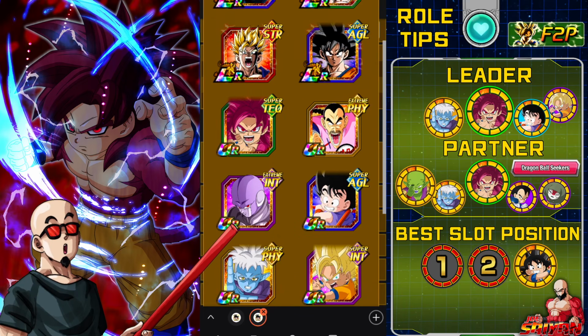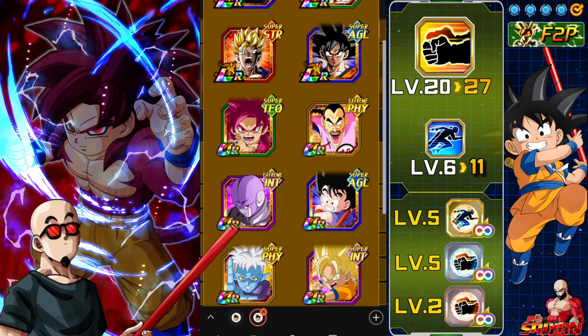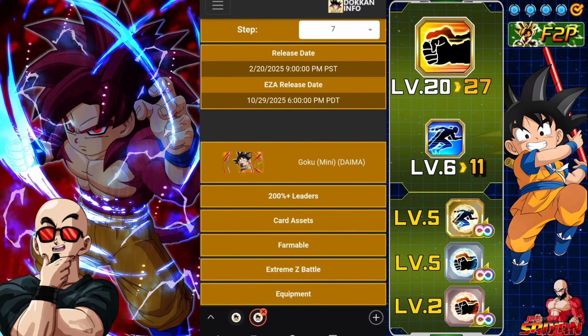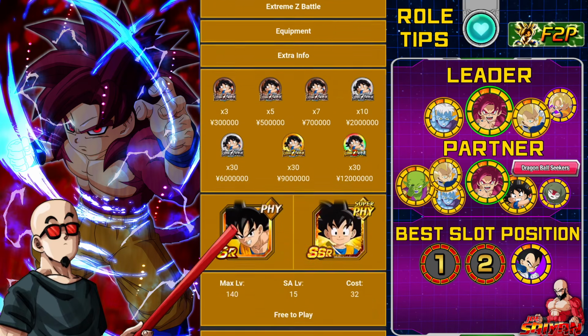I do want to say that he also should sit nicely on the AGL Kid Goku team, so long as you're partnering him up with another Daima unit specifically, and you should be pretty much fine. But I wouldn't say that with current content. So let's just get over it.